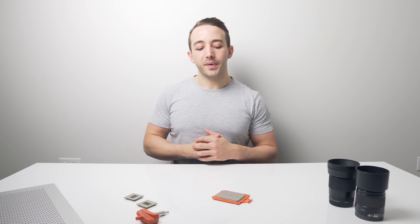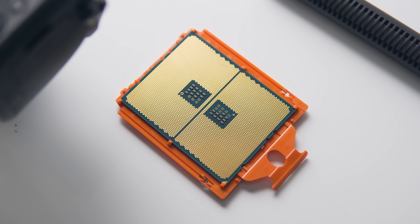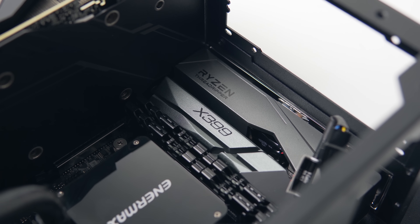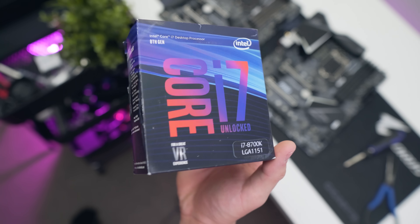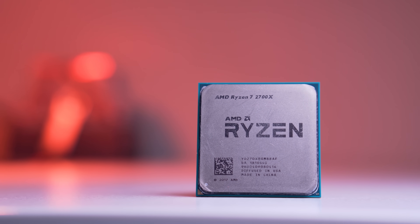Threadripper's performance does seem to be improving every time I test it — every six months or so it's creeping up the stack, and it's gotten to the point where it's matching my 8700K with Quick Sync enabled on video exports, and it's an absolute beast for rendering out proxies. That's something I might retest when the next generation of Threadripper CPUs come out. Keep in mind though, Threadripper is almost $1,000 US versus the 8700K at around $350 US — with that money saved you could buy more memory and storage and have a better overall system. As for DaVinci Resolve, there were some decent leads for the Ryzen CPUs, so if that's your software of choice, definitely go in that direction without hesitation.